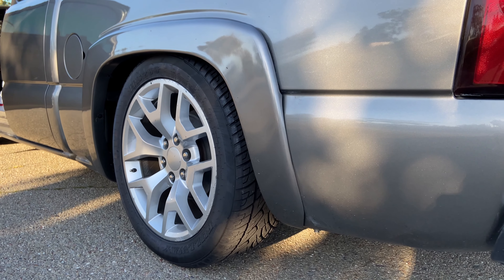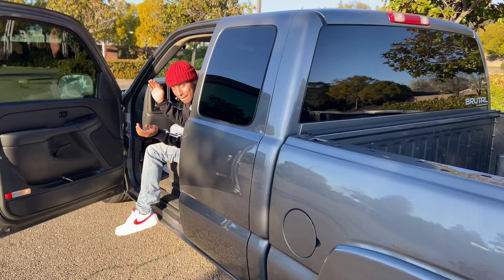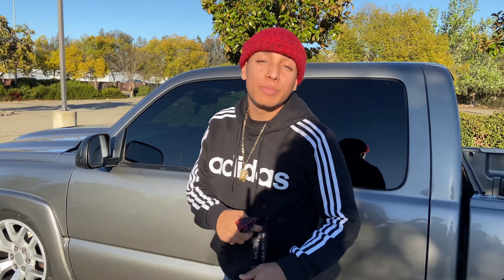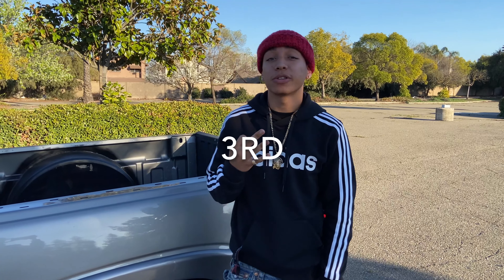Number one — the first thing I love about my truck is the head unit. This head unit is honestly my favorite. You got Pandora, you got Google Maps, you got the Play Store, YouTube — off the Play Store you can download Instagram, Facebook, anything you practically like, right here. They change colors: blue, red, any color you like.